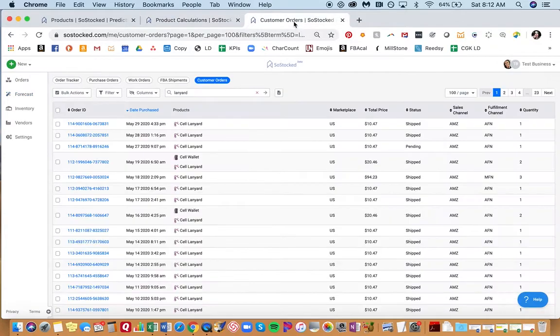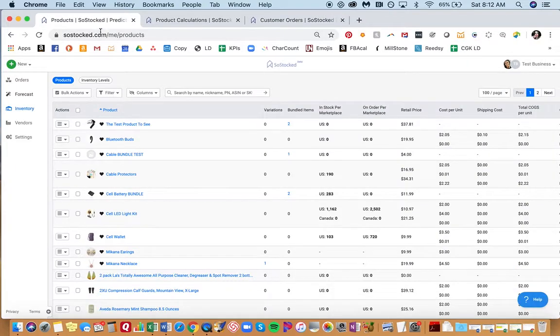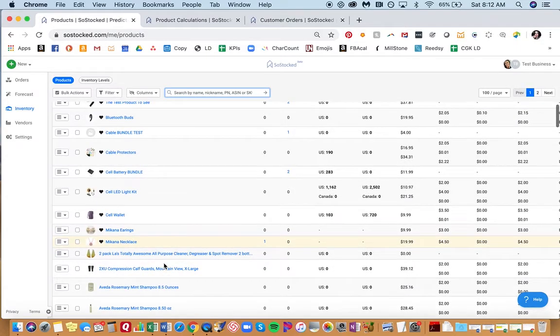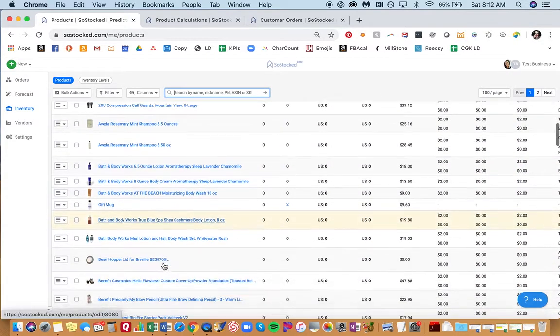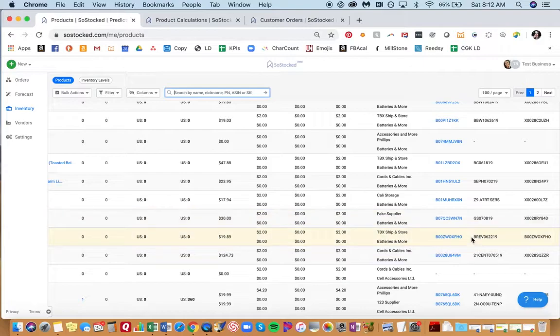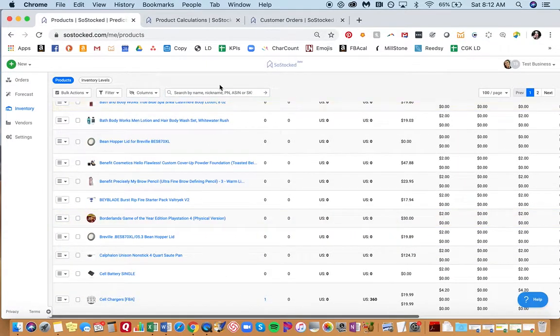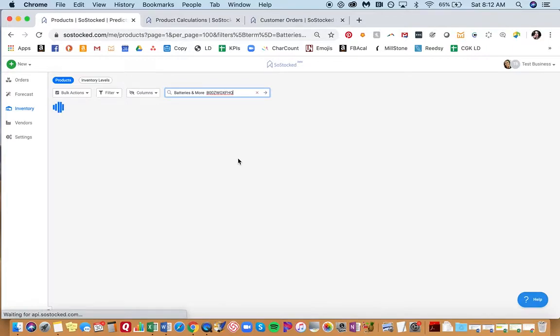But again, going to customer orders, and that's under orders, you go to customer orders and you can search for the particular order that you're looking for. If you're not seeing the product, however, you would filter to all products, right? Usually it's filtered to active, but you change the filter to all products, enter your SKU, and when you enter your SKU, it should pull up whatever product you're looking for. For example, you can enter your SKU, your ASIN, or the product name.